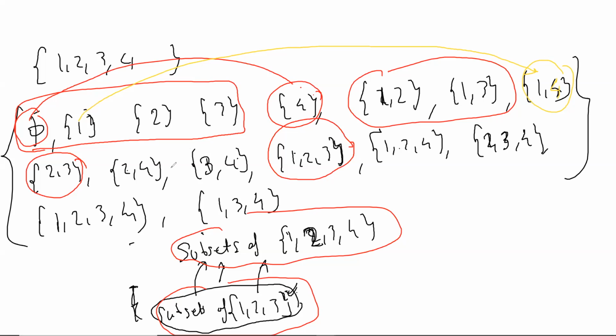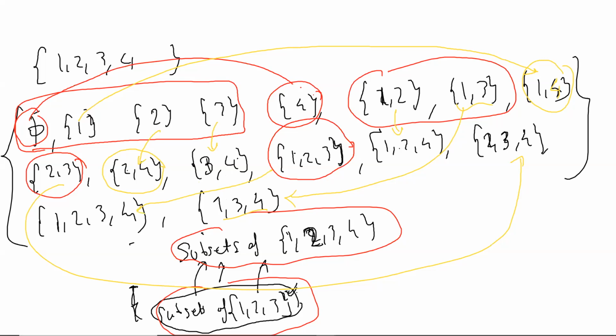That is induction, basically the growth. It came from this. And how did this come? This came from this. And similarly, how did this come? This came from this, by adding a 4. How did this come? This came from this by adding a 4. Similarly, there are other things like this. By adding a 4 to this, you come to this. So everything, I added a 4 in it, and I got the thing which has a 4.